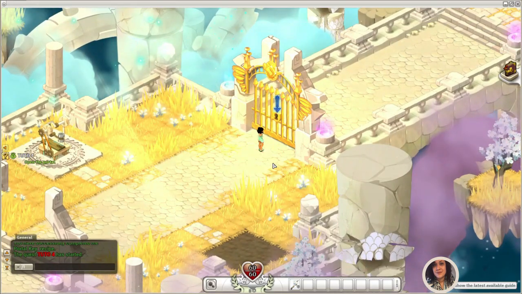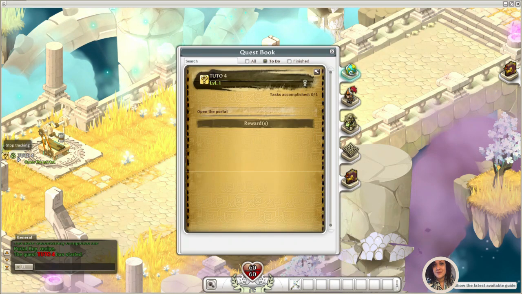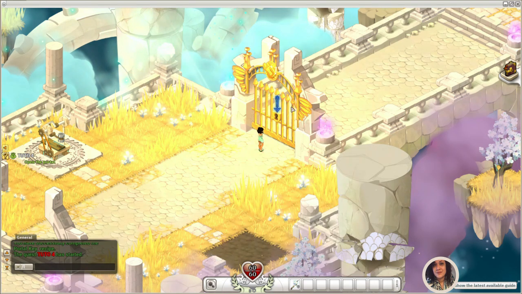So for the record, you can hit Q and it would normally show your quest. But because we're still in a tutorial, it's not going to let us. But yeah, you'd be able to see your quest and see what you've gotten done. For example, if I go to finished here. Tutorial 4. Or maybe it's just the fourth step of the one tutorial. I don't know. But we're going to go through the portal.